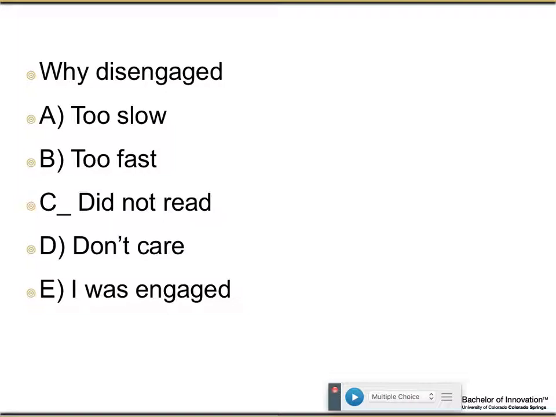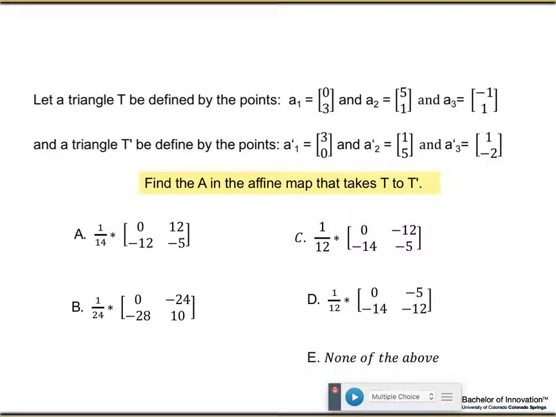Okay, so now let's go to the next hard questions. These were the questions that lots of people said were difficult when they were trying to deal with this in their journal. So we want to make sure we go through these. So T is a triangle. You can work in pairs. With those 3 points, T prime is the new triangle. You want to map the triangle into the second triangle. Find the affine map. Now, there's actually more to the map than that, but find the matrix in the affine map that takes T to T prime.